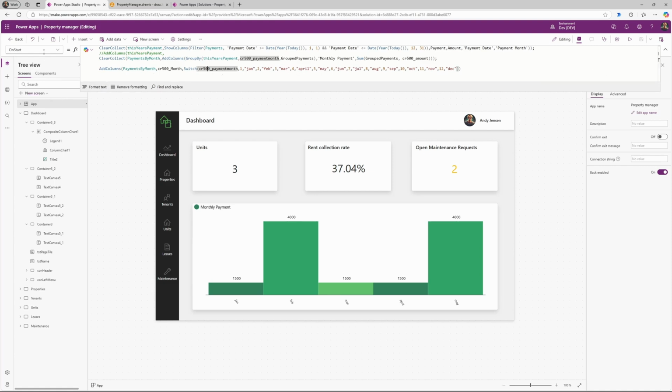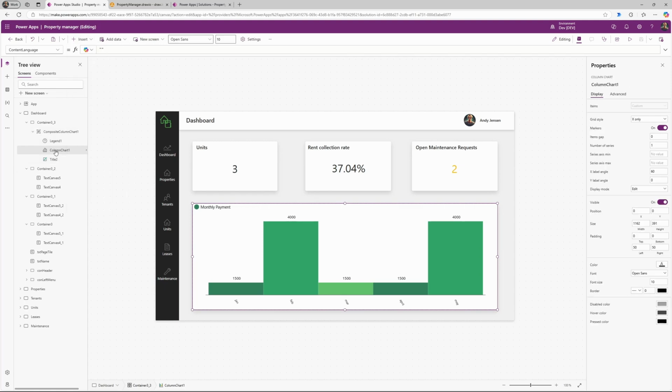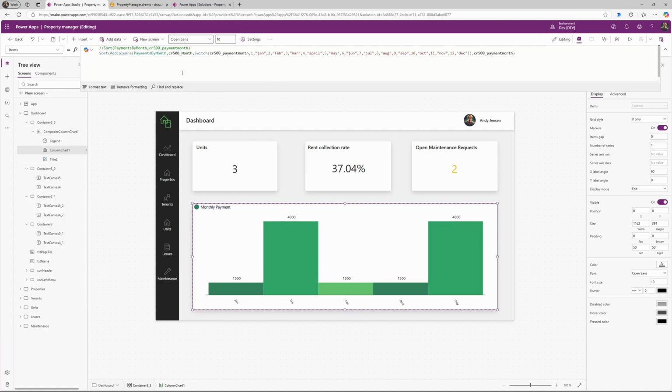Having this in the onStart function will run it at the beginning of the app and make our data available to showcase. So the bar chart down here is basically a column chart. I've inserted that. And then on the column chart table here and the items property, I'm using the variables or collections I created in the beginning.